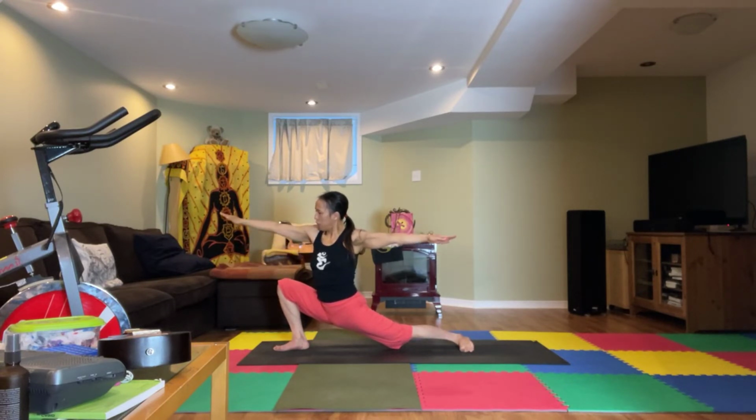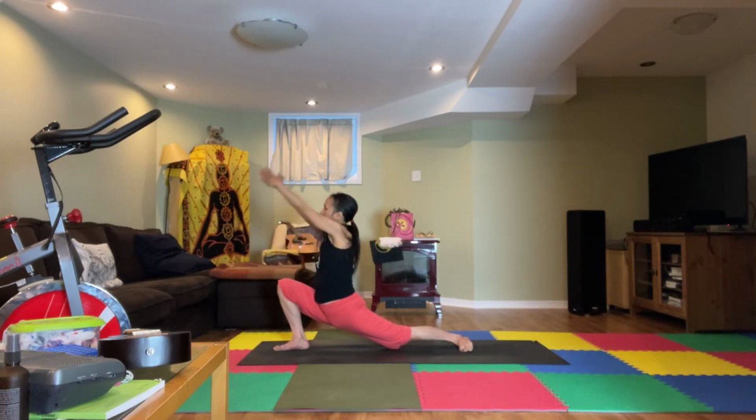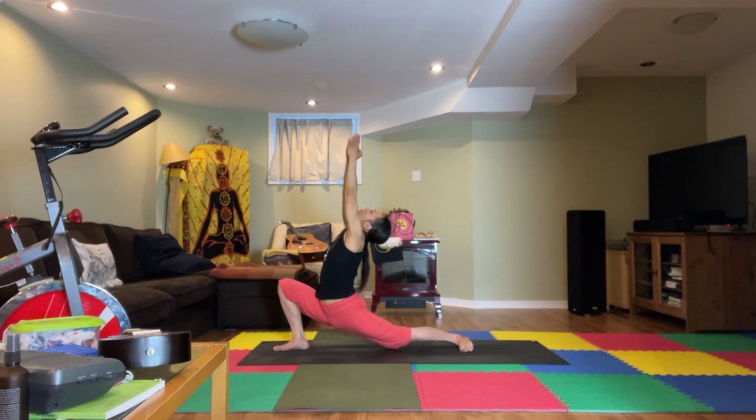Dharma likes this version here. Get a sense of purpose, forward movement. Exude the confidence and the determination and leadership of the warrior. Now bring the right arm up to meet the left. Virabhadrasana 1. Take the head back, look up.